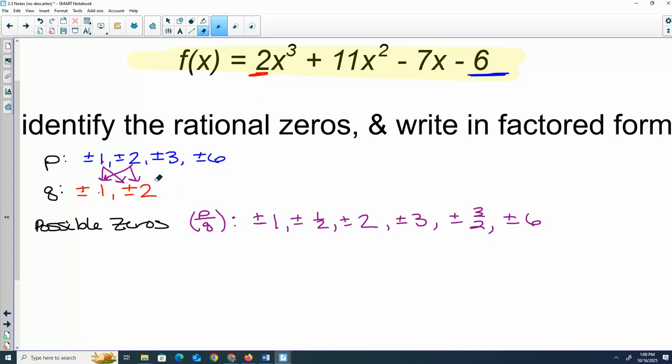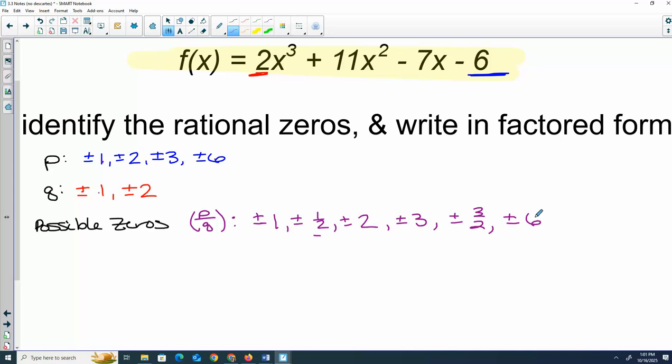Okay. What I just gave you is a list of everything that could work. Okay, how do I know if it works? If I plug it in, what does it have to equal? 0. So now it comes time to push a bunch of buttons on your calculator. Okay, now, my suggestion, I would try to save fractions for last. Okay, so when I plug these in, do you guys know some of your calculator tricks? Like if you hit second enter, it'll bring back what you just typed in so you can go back and change your number. So I am just going to start with my 1.